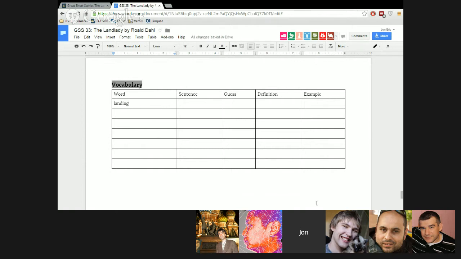So we've got, let's see here. Adam, your word is going to be landing. You're going to see how it's used in the text. You can hit Control F to find the exact sentence where it takes place to give you a little bit of context. Daniel, your word is going to be off her rocker. Igor, your word is going to be off chance. This is on the off chance, but you're going to do off chance.